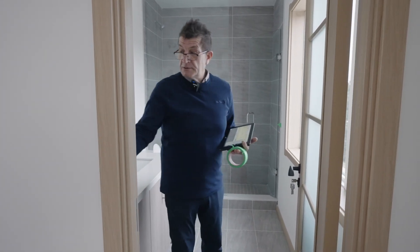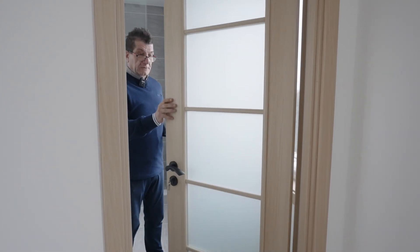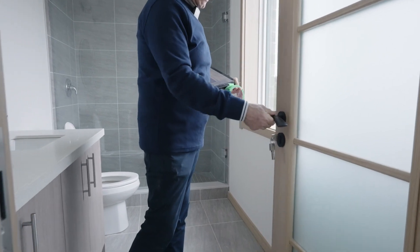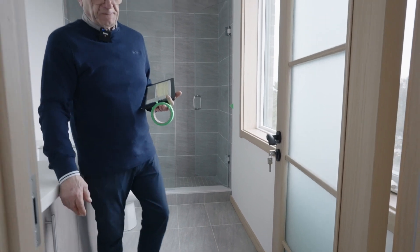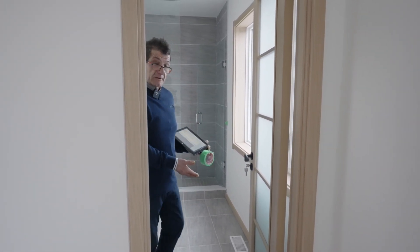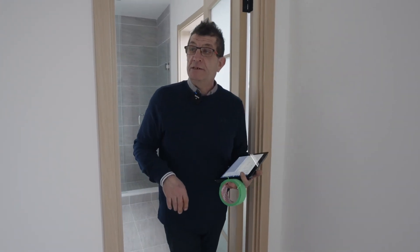Number three, look at these doors. That's one complaint we usually get — that doors are really cheap. These are solid and lockable with magnetic locks. This is all exceptional stuff for a builder to put in, and this is standard. I'm shocked. This is really nice stuff; they've done an excellent job.